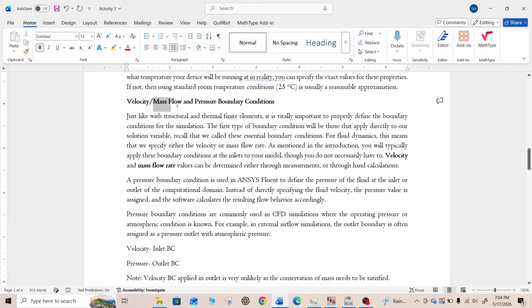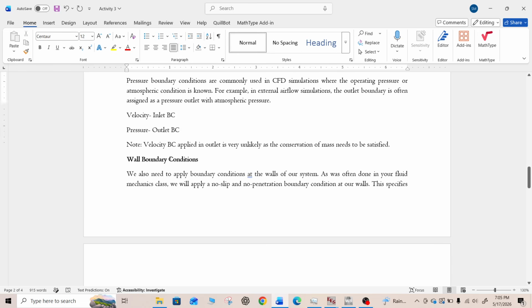The velocity you can provide directly, or you can provide it in terms of the mass flow rate. If you provide the mass flow rate, we know the equation for it, that is m dot equals rho A v, so from that equation Ansys can determine the velocity at the inlet.